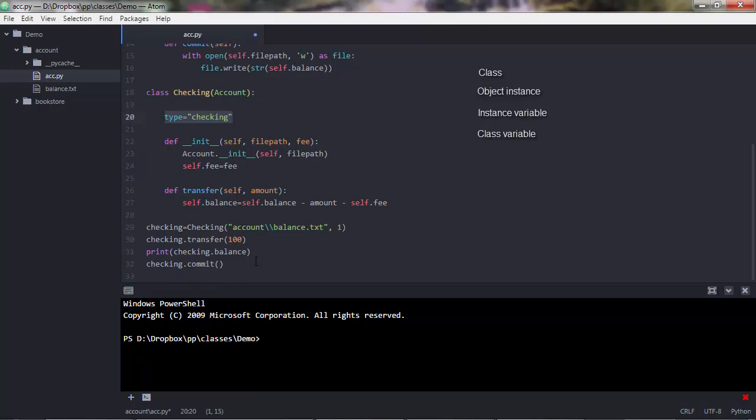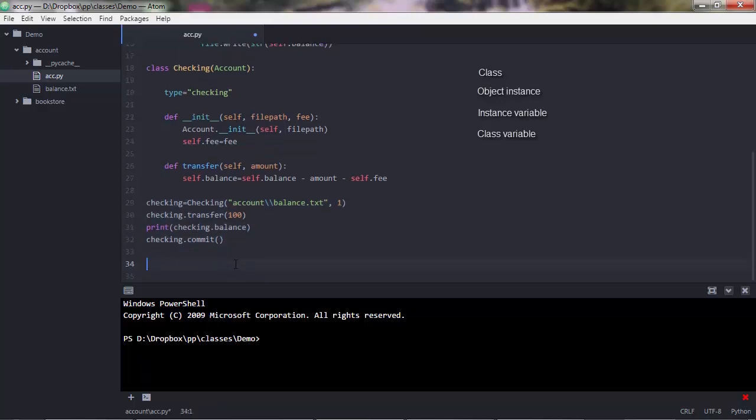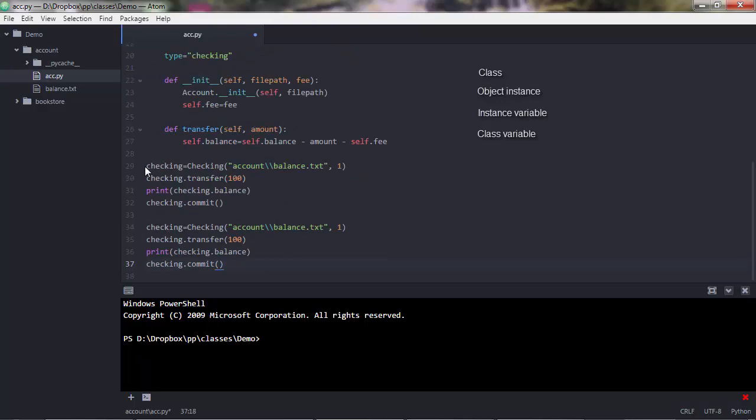For instance, let me explain that. Here, this is one of our object instances, so we only have one object instance here, but we could have more. So I'll copy these and create another object instance here, and I'll call this, let's say, Jack's checking account. So I'll replace that and that and that, and this is John's checking account.